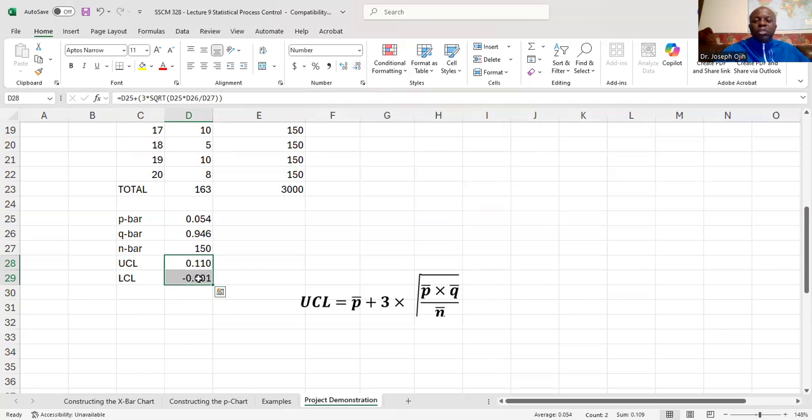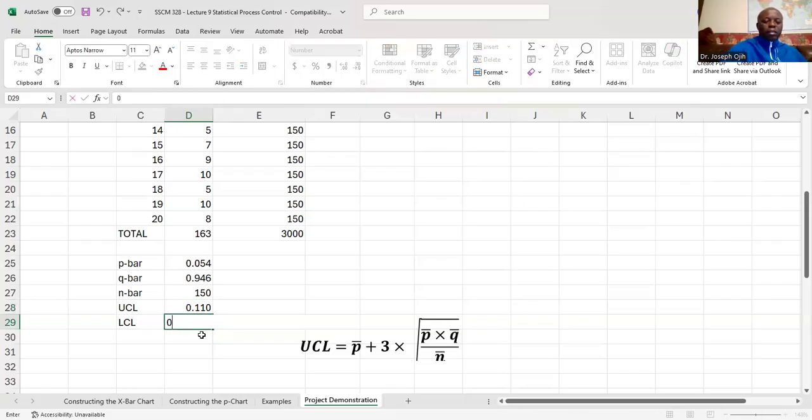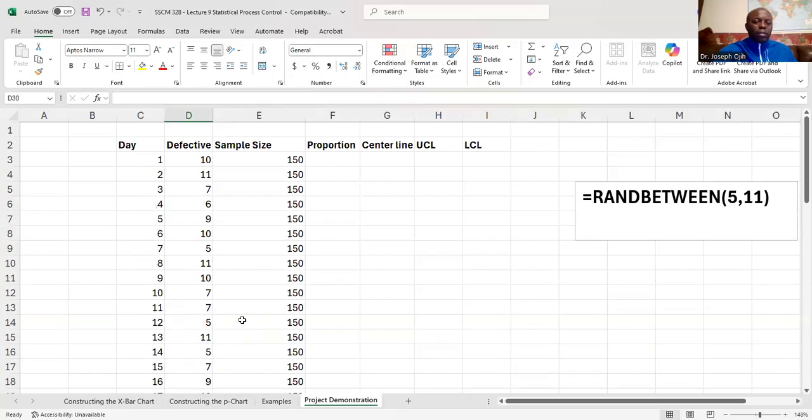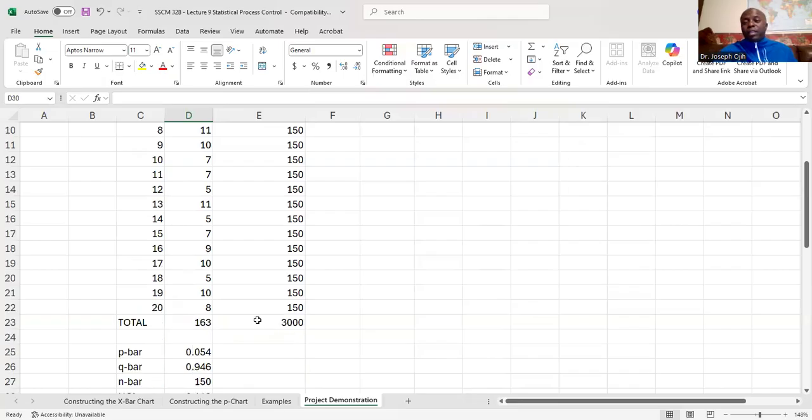So just put 0 there. If negative, just put 0, because it's too small for a control limit. Okay, just put 0 there. Your own might not be that negative, just mine is negative.